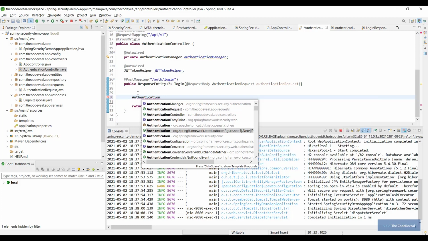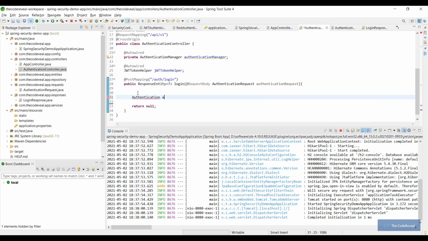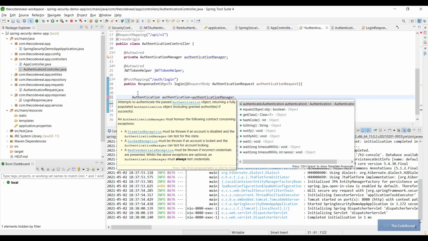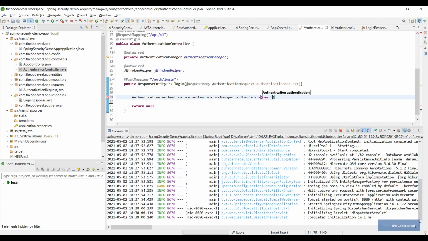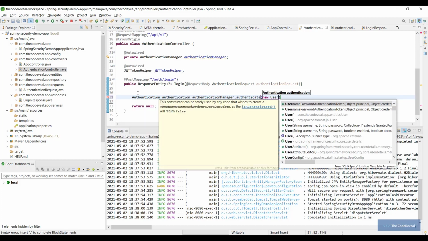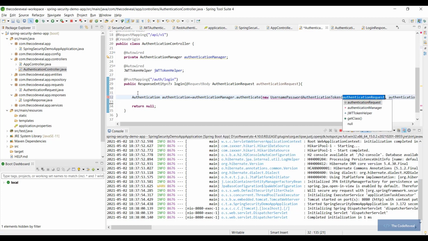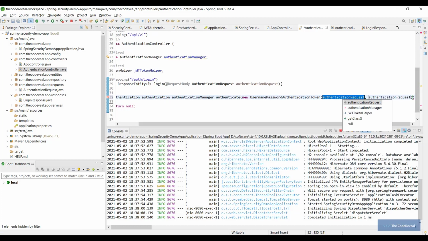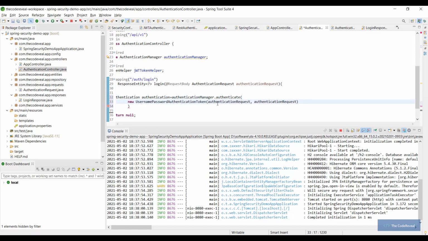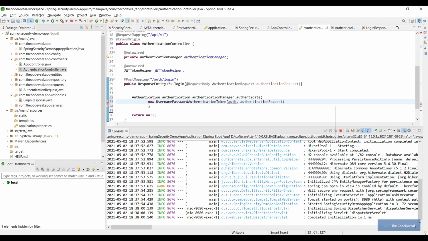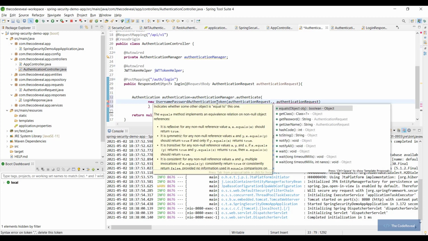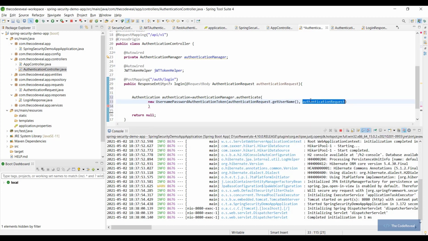Okay, in the Spring Security there will be authentication equal to authenticationManager dot authenticate, and here new UsernamePasswordAuthenticationToken. Here we'll write authenticationRequest dot getUsername, authenticationRequest dot getPassword.